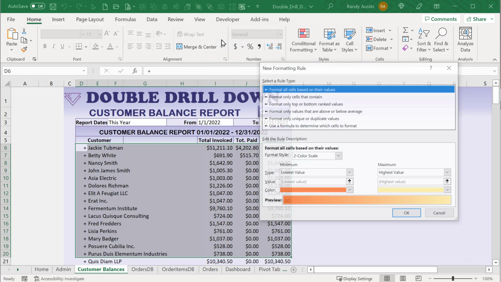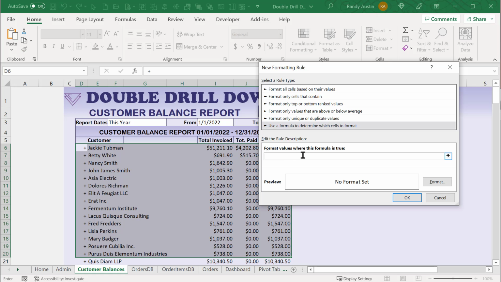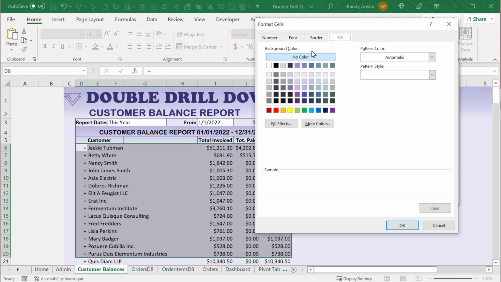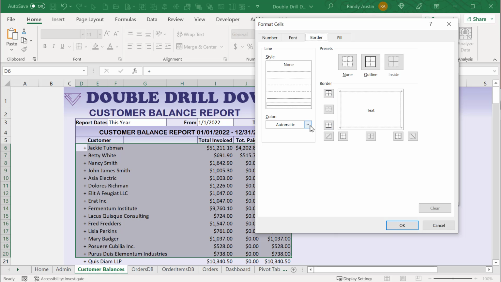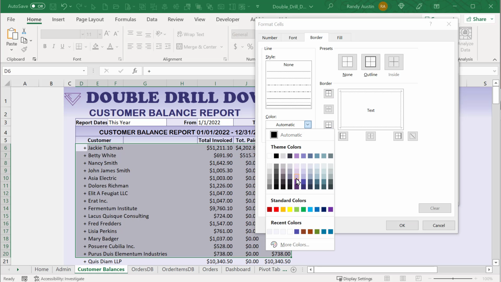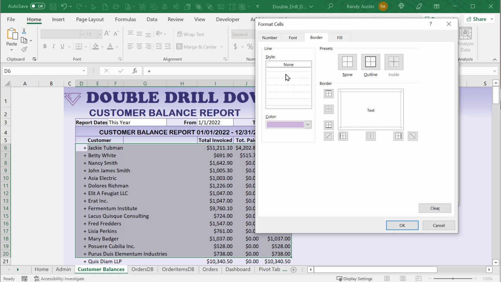Then I'm going to do one more new rule. I'm going to use a format, and I'm going to paste that in there, except this is going to be for odd rows. So I'm going to do this one. And I'm going to format this, and then I'm going to give this a fill color of probably just white or something like that. And then I'm going to give it that same border color that we used. I want the same border, which is going to be this border right here. Also the dotted line on the top and the bottom, and click OK.